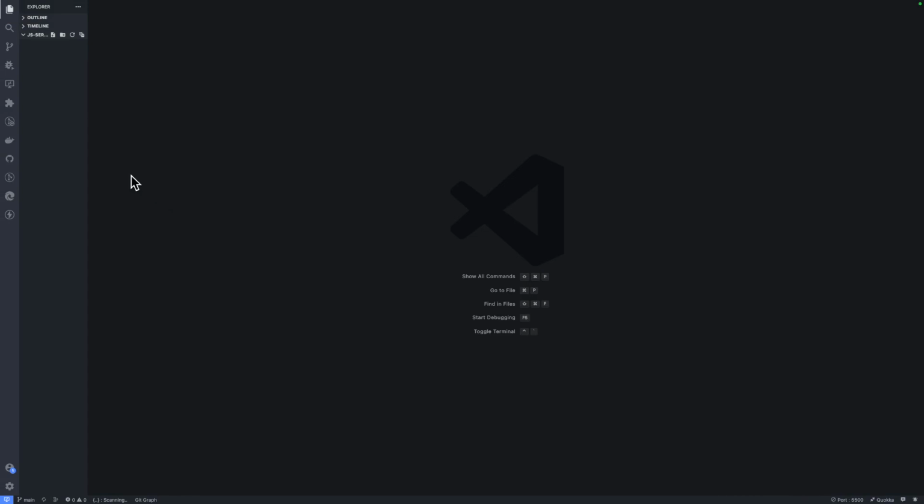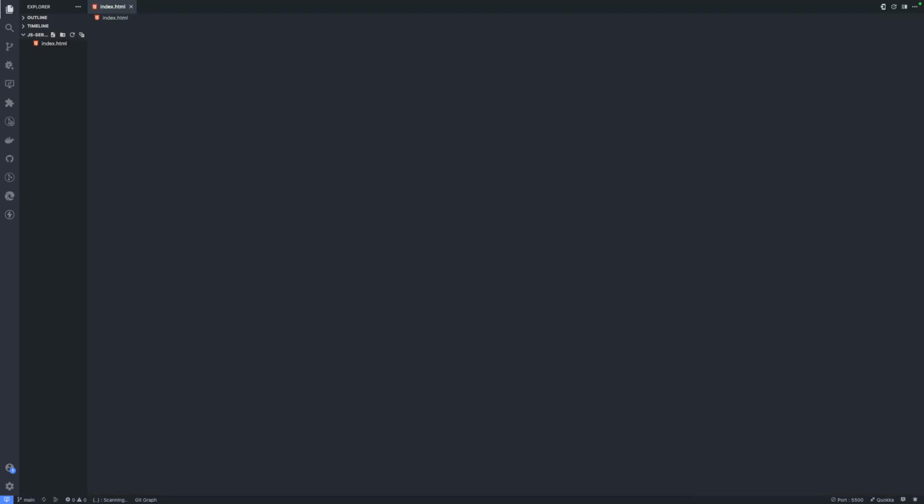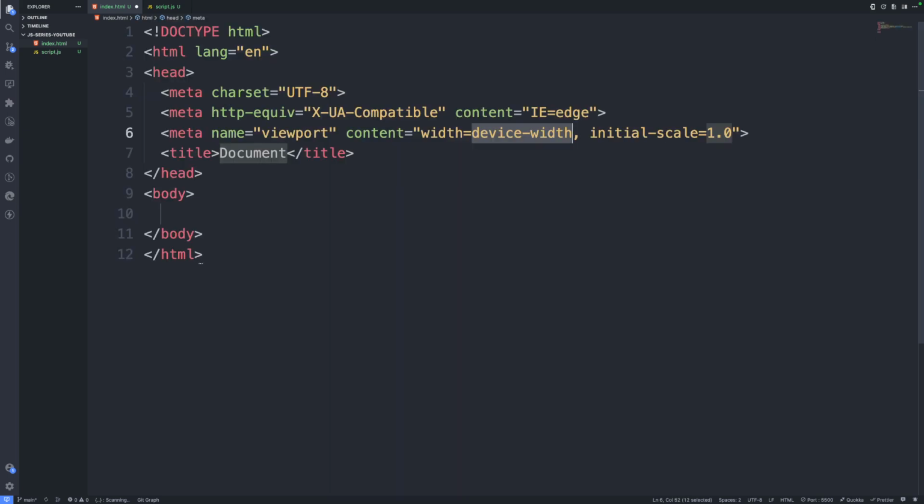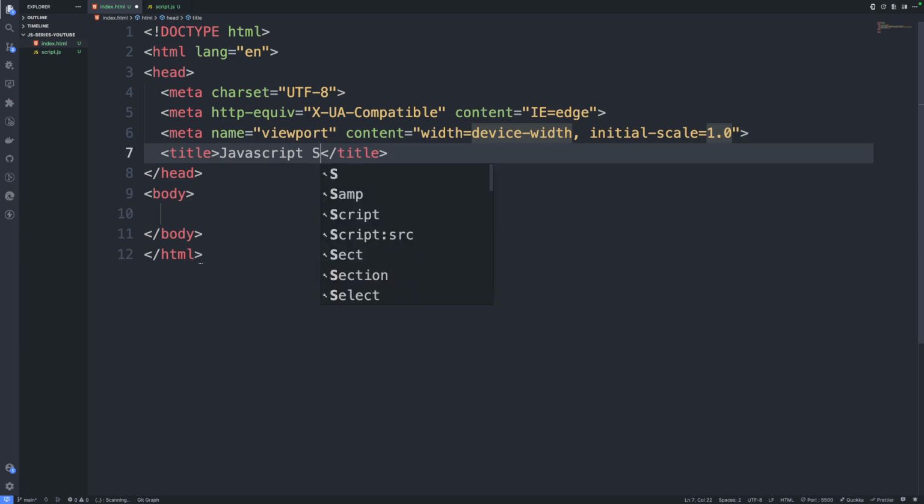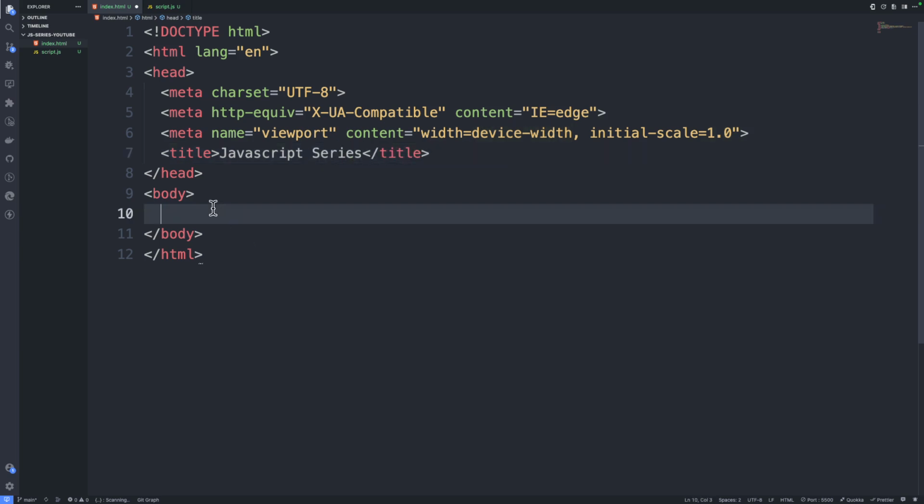Now what I'm going to do from here is create index.html, and the next thing I'll create is a script.js. We're going to initialize index.html and just call it JavaScript series.